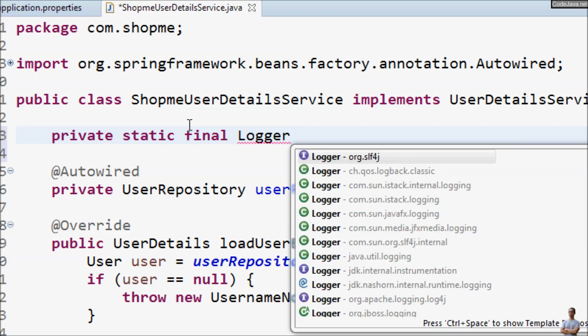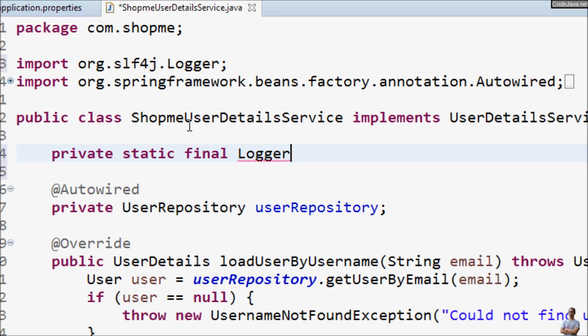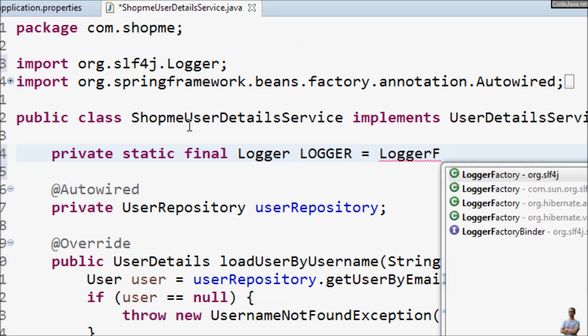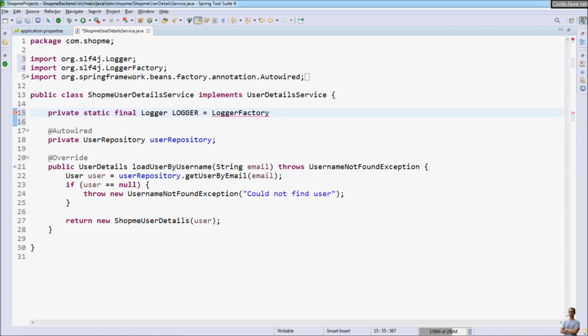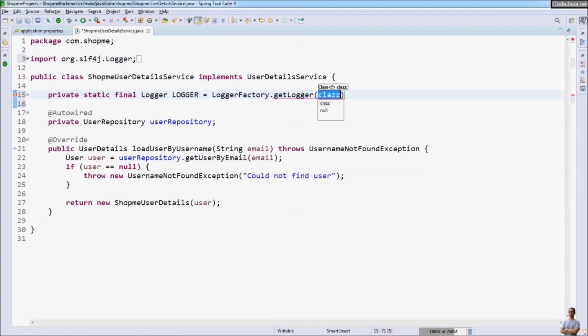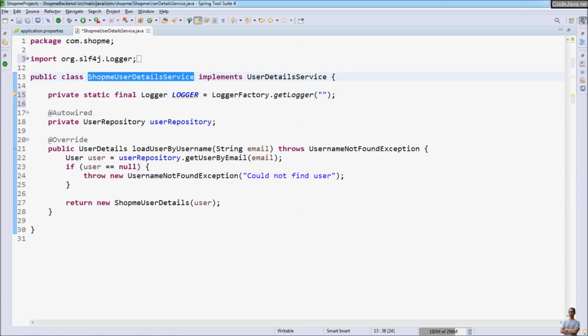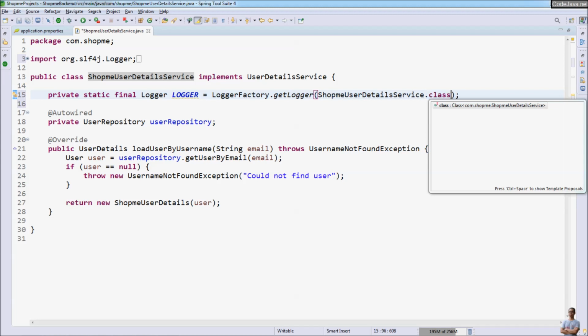logback implements SLF4J natively, so we declare a logger from this interface, Logger from org.slf4j, equal LoggerFactory, also from slf4j, and read the logger name, which typically is a class name here, dot class.